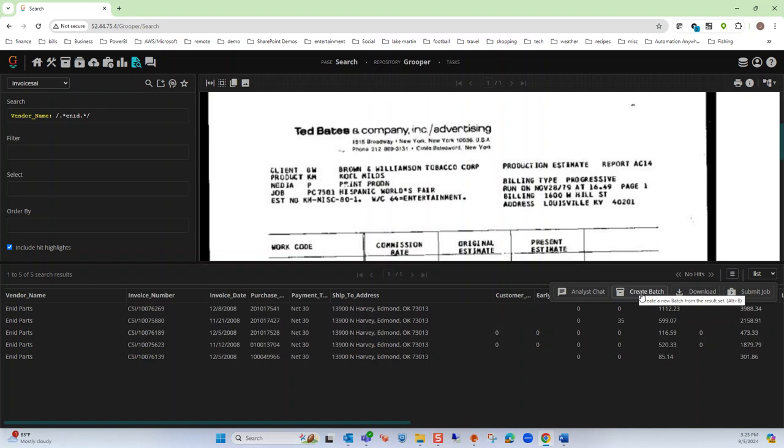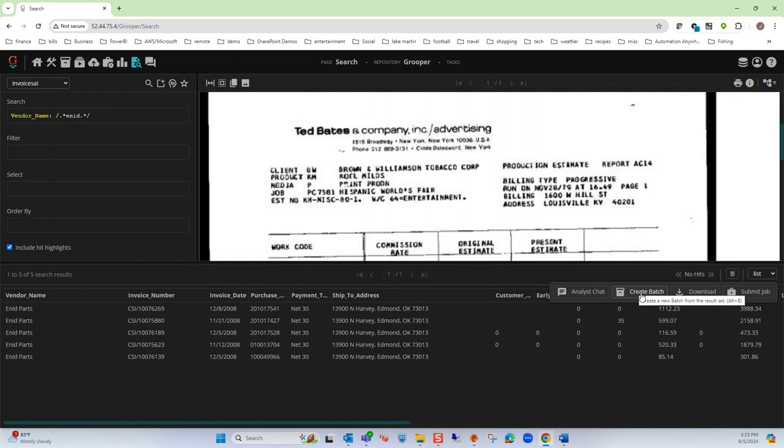But I also, within the create batch option, have the ability to generate AI-based reports. So again, through natural language, I could go in and say, build an HTML aging report for these invoices and include these things in it, and it'll spit that out. Or I could tell it to build a JSON report or an XML report, whatever format I want. I can even give it samples of the JSON file, samples of the XML file. It will auto-generate those things directly from our hit list here. So it's a new feature. We think it's a really valuable tool.